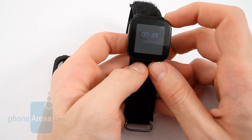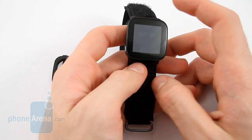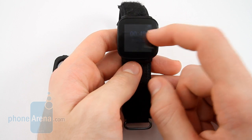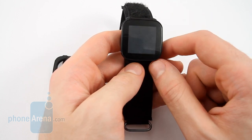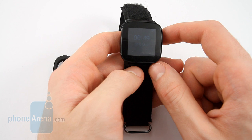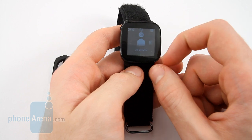One additional point to note is the requirement for a Bluetooth Android device to make the watch tell the correct time. Every time we reset the Live View, it displays 0000, and unless you have your phone on you to re-sync it, you're not going to be able to get the time on it. So these three reasons really mean that if you do intend it to be a primary watch, bear in mind the limitations behind that.